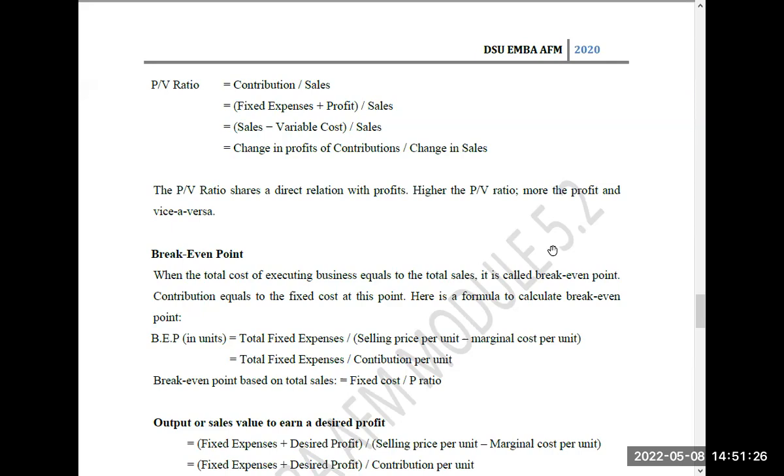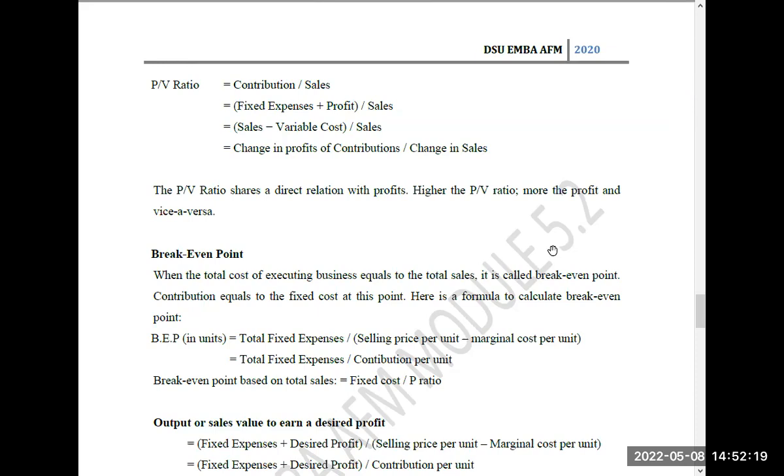Say, for example, 40 rupees is the selling price, 25 is the variable cost or marginal cost. What will be the contribution? What I told last? What the data I have given you now? Anybody online? At least those who are online, please tell me. 15 rupees is the contribution. 40 rupees was selling price, 25 rupees was the marginal cost or variable cost. So 15 will be the contribution per unit. Contribution will always be in value, rupee or dollar, whatever it is.